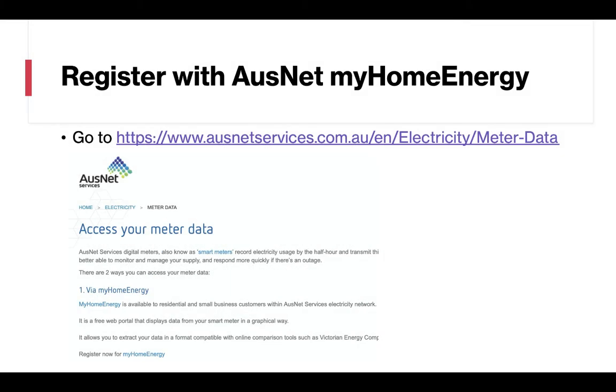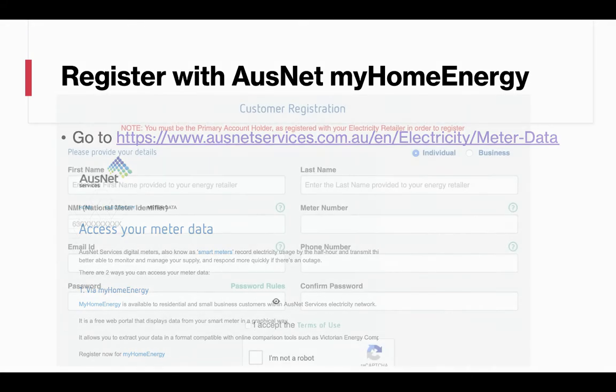So registering with My Home Energy, this is what you'd see online. And down the bottom left-hand side of that screen, if you haven't yet registered, you'll need to do it first, and it says register now for My Home Energy. It also says you can download your data from My Home Energy as well, but if you're not registered, it'll realise that, so that when you hit My Home Energy, it'll take you to the registration page.